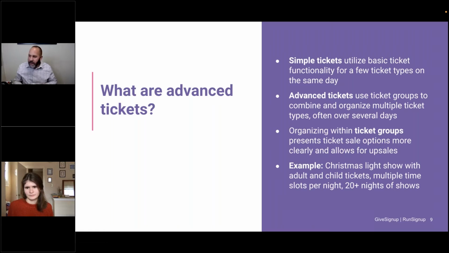Advanced tickets go a step further when you're going to be offering different types of event experience over multiple sessions and even over multiple days. A great example that I like to give is one that's on our platform right now in several different cities, which is a Christmas light show, where they're offering adult and child tickets, which have differentiated pricing. They have multiple time slots per night and over 20 nights of shows. So that is an advanced ticket event.